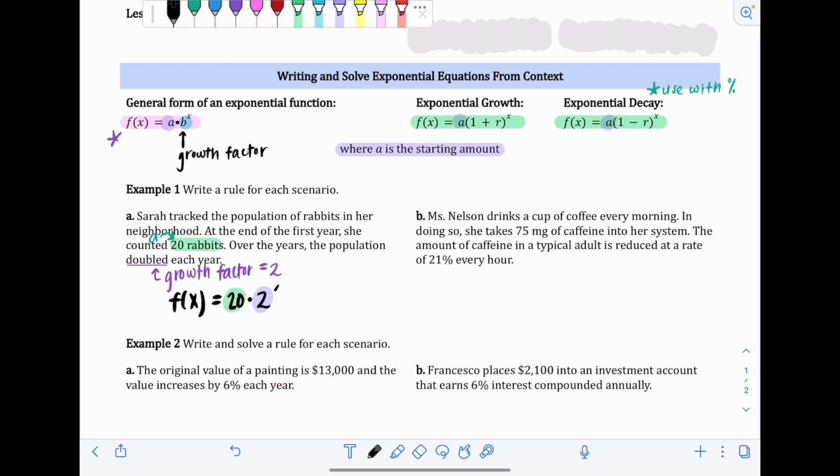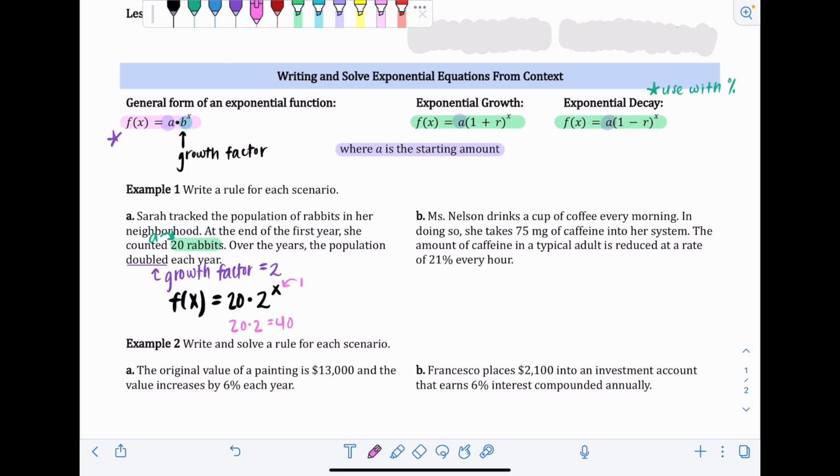And then raised to the x power. And then in certain cases, depending on what is initially given to you, you have to take that into consideration when you're setting up your exponent. So for example, right now, and you don't have to write this, I'm going to end up erasing it, but if I were to say, at the end of the first year, I would put a 1 in for x because x is the years that are going by in this case. That would be 20 times 2 to the first power, which is 40.